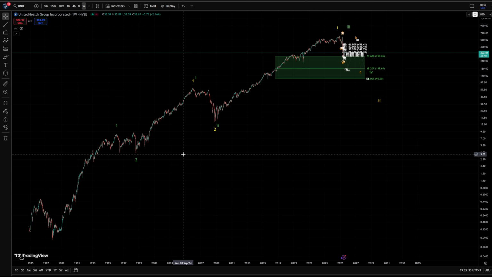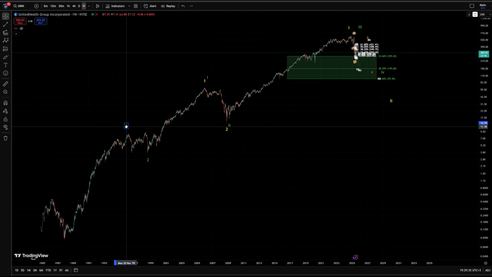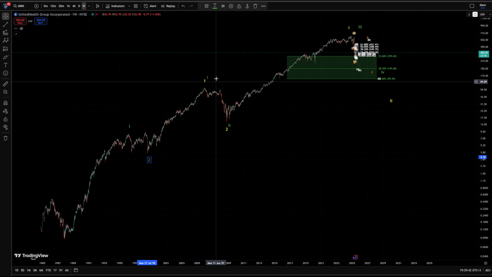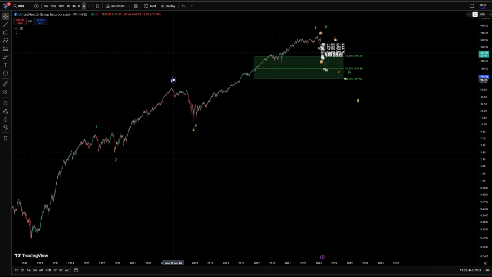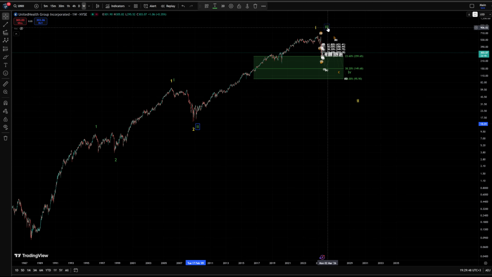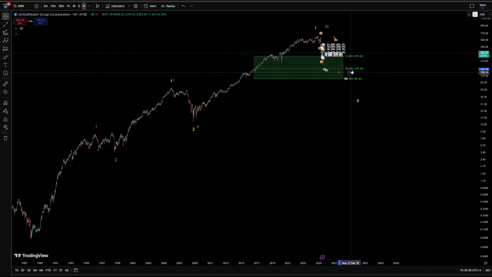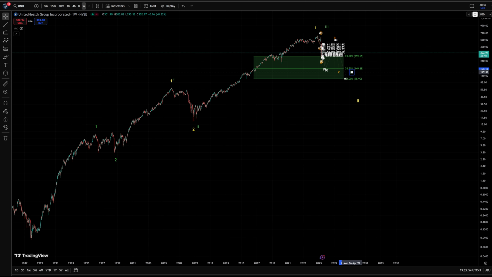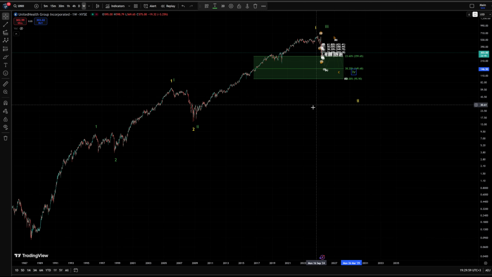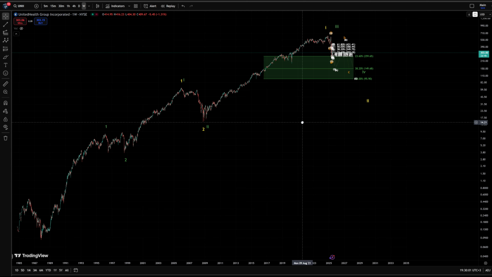And in the larger time frame we have a couple of scenarios, and in green we had finished a wave 1 here, a wave 2 to the downside, and then in the larger third wave we have finished a wave 1, a wave 2 and a wave 3, with the fourth wave possibly finished in this move down, possibly still ongoing. I am more inclined to believe that it is not yet finished, but we will see about that.